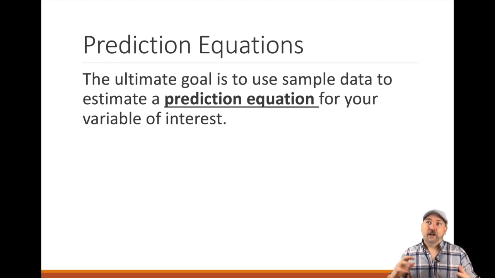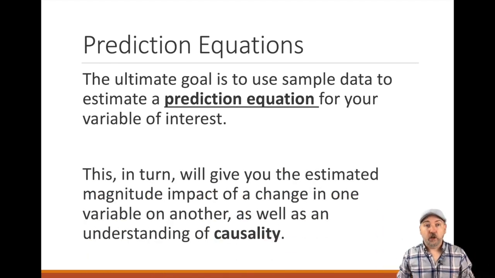A good way to think about it is the world essentially is organized around mathematical relationships. There are prediction equations for every outcome that occurs. For example, unemployment. Month by month, how many people in the U.S. economy are unemployed? Somewhere out there is an equation that predicts that outcome. We want to use our data, our sample available data, to come as close to that true prediction equation as possible. Once we know that, now we can see how each individual causal variable influences that outcome and whether or not there is, in fact, a causal effect for the variable in question.